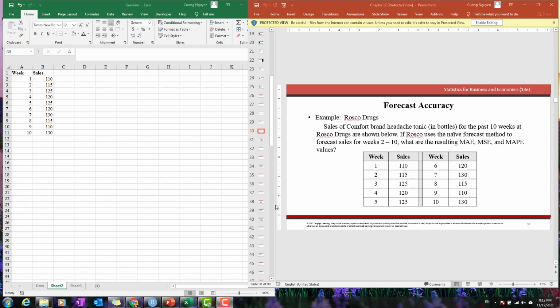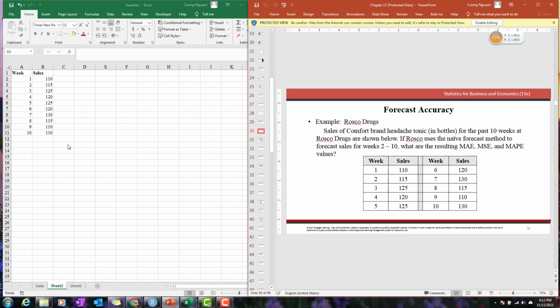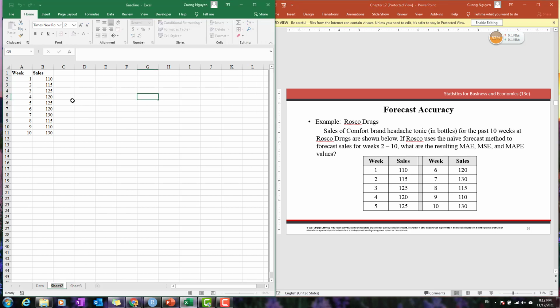Hello everybody, and in this section I will introduce how to conduct forecasting methods in Excel. Basically in this chapter I will represent all the calculations based on two methods. The first method is the moving average, and the second method, with the same data from the same chapter with Russ Goldratt, will be exponential smoothing.